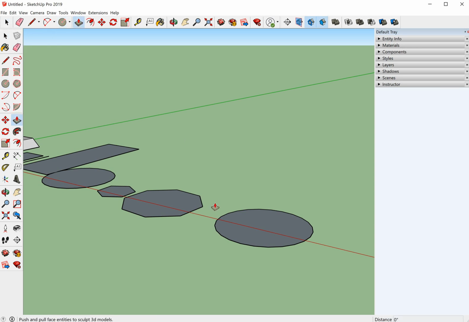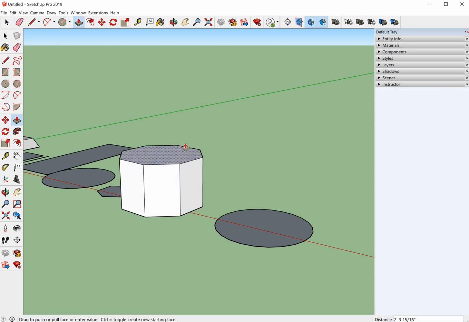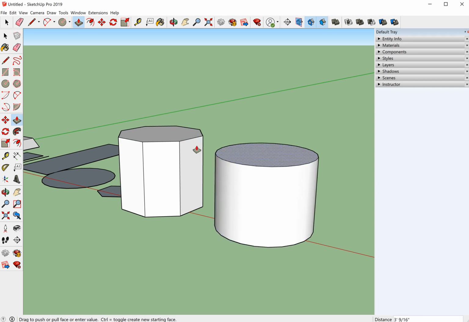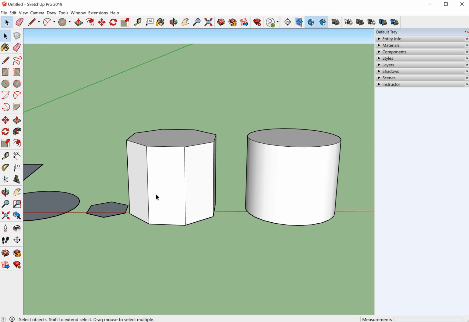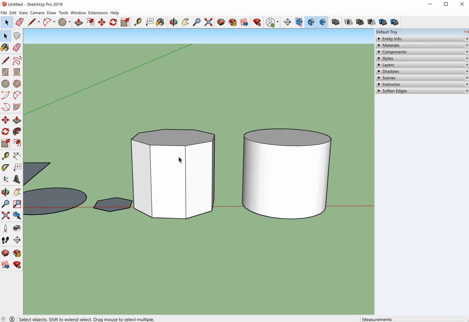And whenever you use the Push and Pull tool to give the object some volume, as you can tell, the polygon is obviously going to have rougher edges. So if you want to use the Polygon tool and then soften the edges, there is a tool for that.